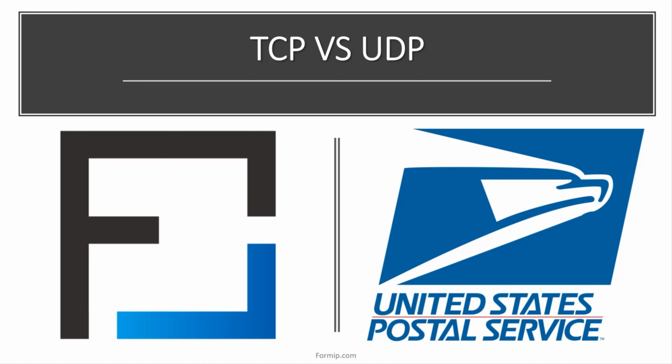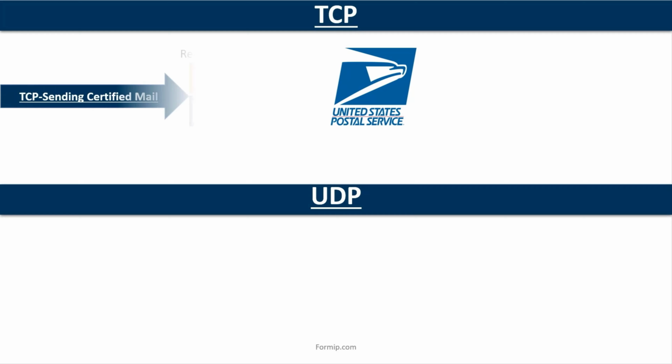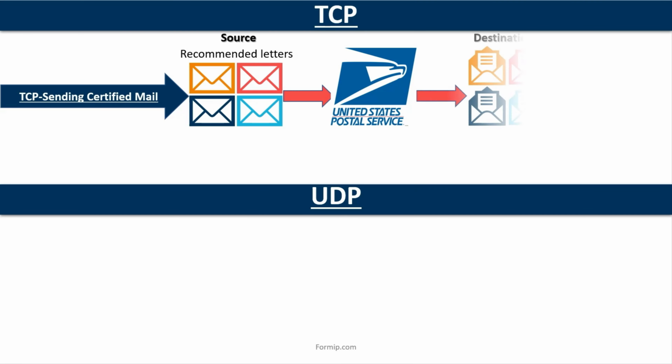To understand the differences between TCP and UDP, let's use a postal service as an illustration. Let's take the example of a registered shipment of several documents. Each document is sent in its own envelope. The mail tracking number corresponds to the sequence number of the IP package. The postal service will use any truck and any route to send the mail to the recipient. As this is a registered shipment, the carrier will ask the recipient to sign for each document to confirm to the sender that it's arrived.